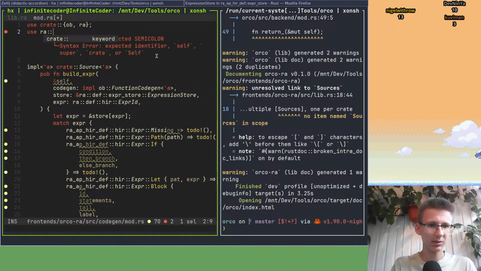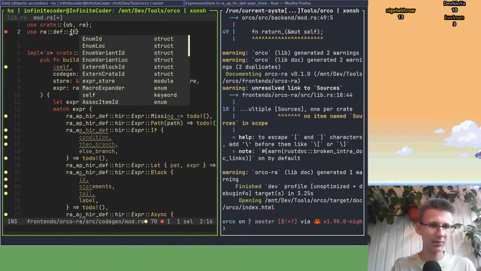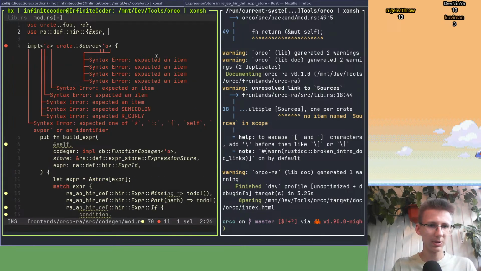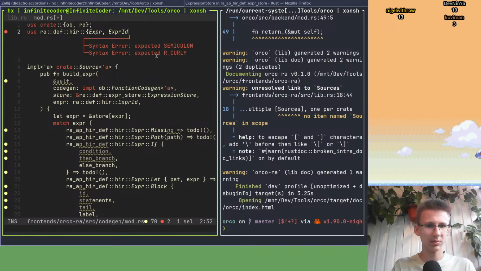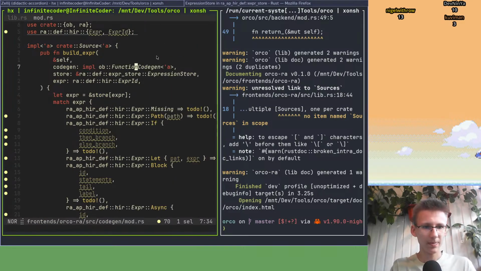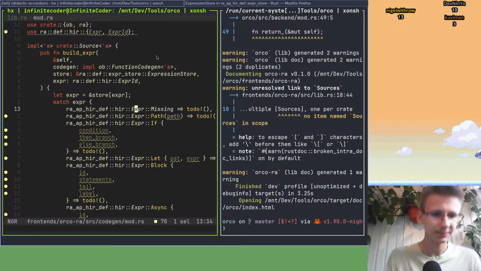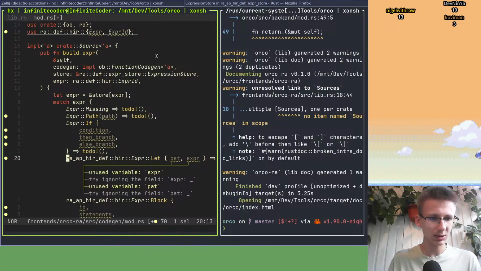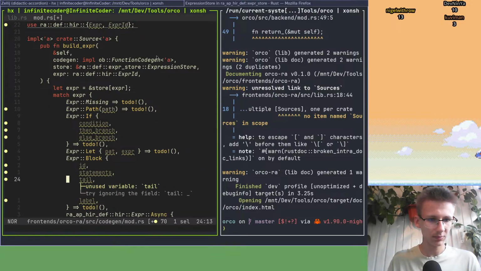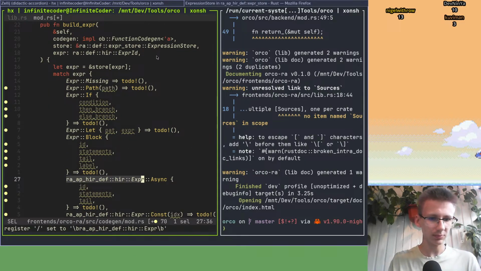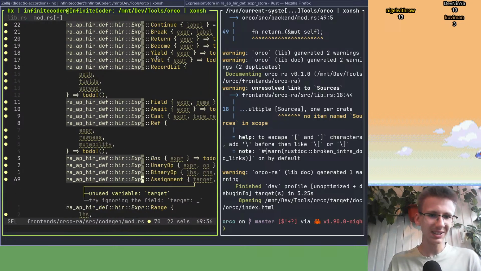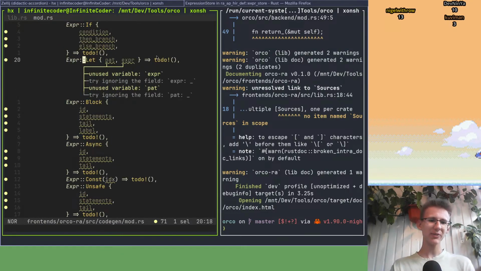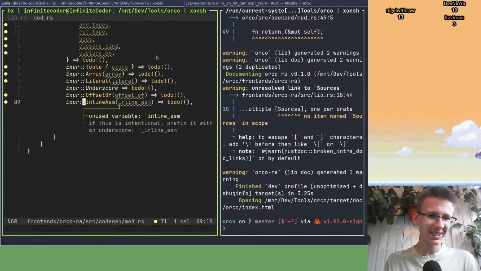Use array def expression ID. So now I can just do this. Actually, let me just do that. Yeah, instead of select, I'm still gonna be doing it manually. Sorry. So yeah, now we have all of those expressions to implement, right?